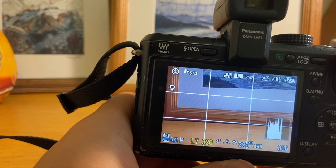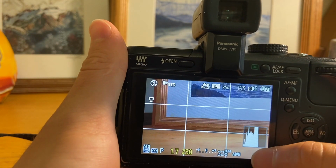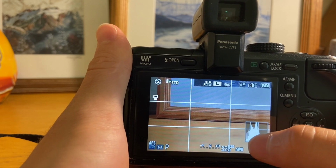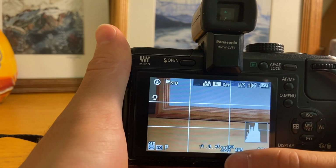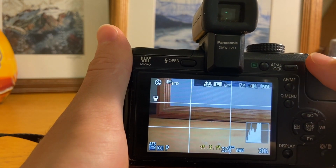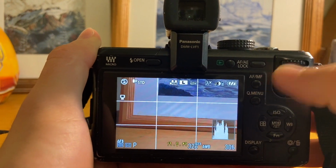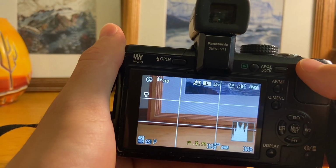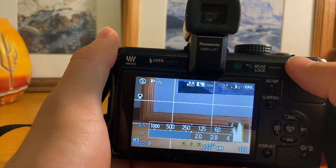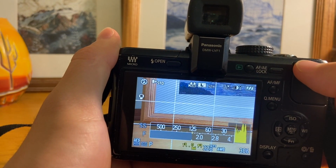If I feel like the exposure isn't quite right, and I can tell that using this histogram right here, having these bars more to the left means it's pretty dark, whereas having the bars more to the right means it's brighter. So I can press in this dial here to turn this yellow, and then I can rotate it up or down to make a brighter or darker image. So I'll bump this up a little bit.